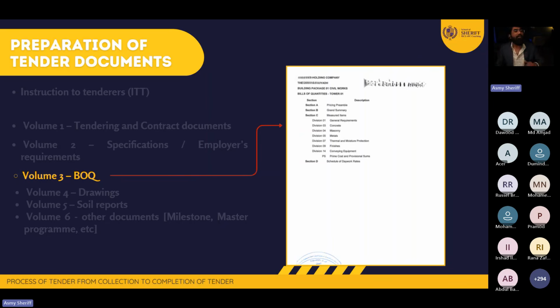Even before the client floats, or maybe you as a main contractor or as a subcontractor, before you float the document to the market and ask people to price it, you must be aware of how much it may cost, right? Even though I'm going to ask people to price it, I need to have a complete idea of how much my project may cost, right?